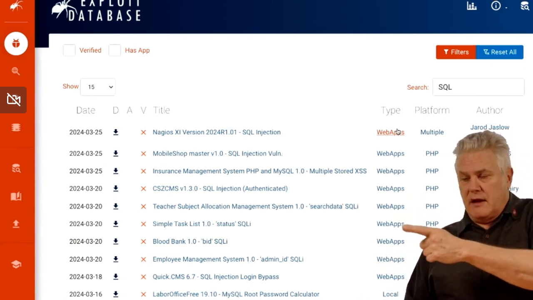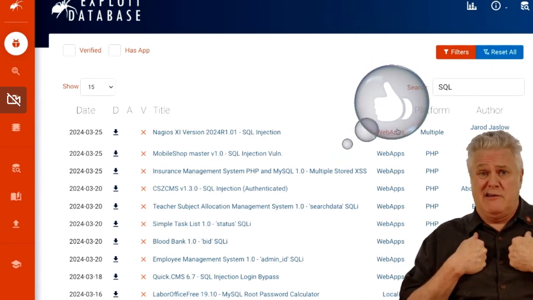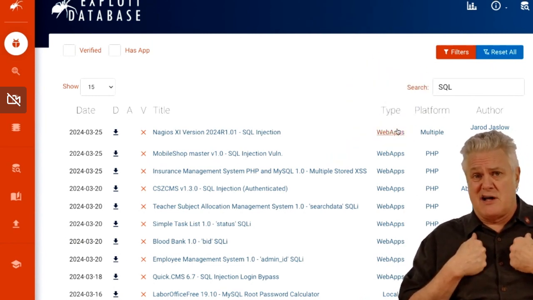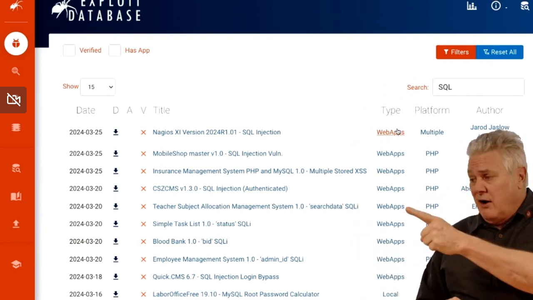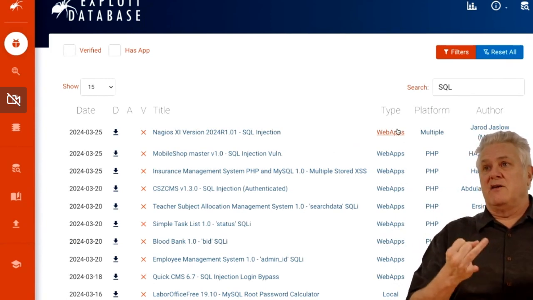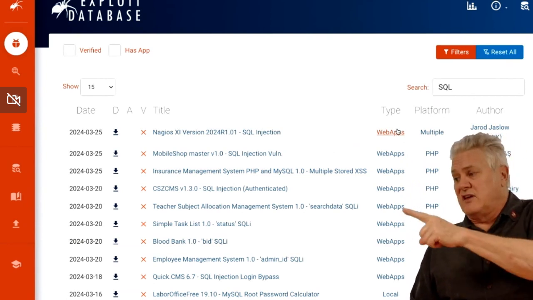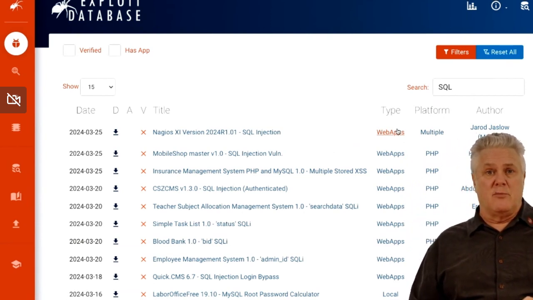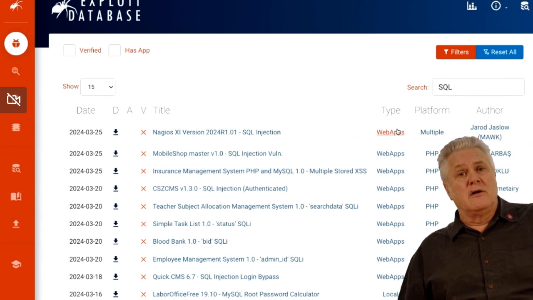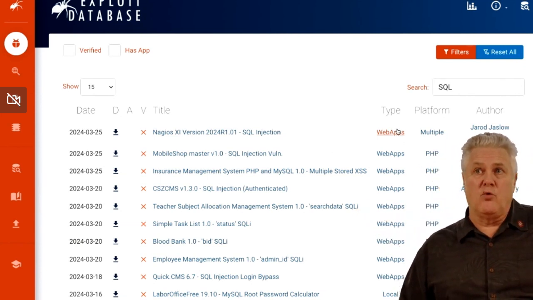Real world, by the way, when I do it, even if I'm not doing the SQL portion of it, even if I'm doing the SQL injection or any of that stuff and I'm handing it off to somebody else, I go in here and look up. Now I've done my reconnaissance. I know what kind of app it is, what kind of platform it's on, all those things. I look inside of here and see if I can find an exploit that's available. Yes, I will go look at the CVE identifiers to see if one's there, but that only tells me that it's vulnerable.